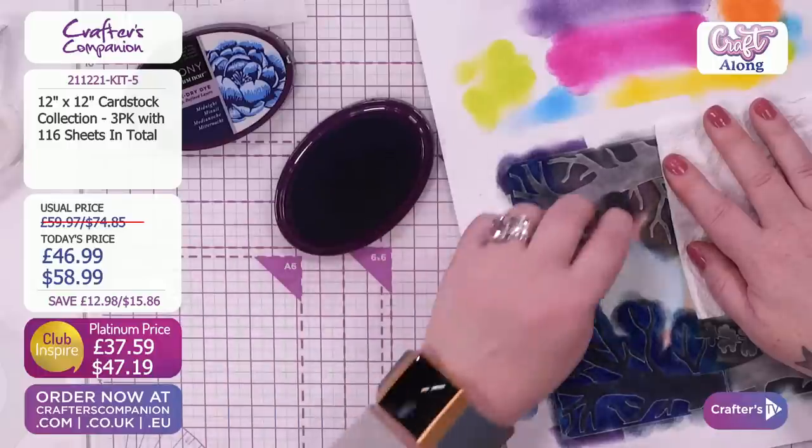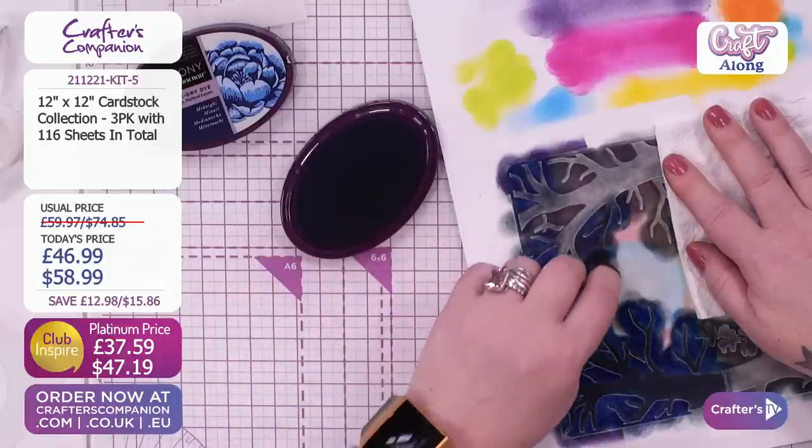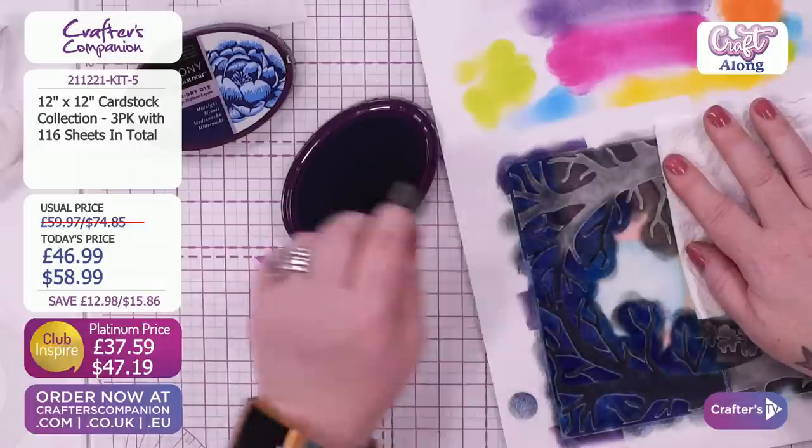It's amazing how much darker the blue makes it, says Anne. Yeah, I agree, Anne, it really does. Molly says, hi, everyone. I've been working two jobs, haven't been able to stop by recently. Hope everyone is doing well. I love this stencil set. Oh, Molly, it's lovely that you've been able to drop in.